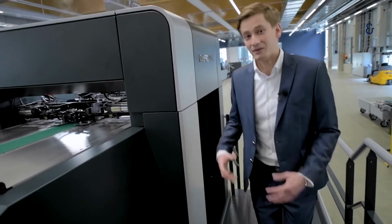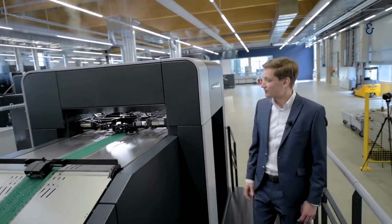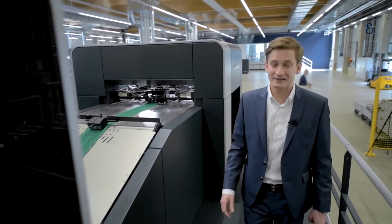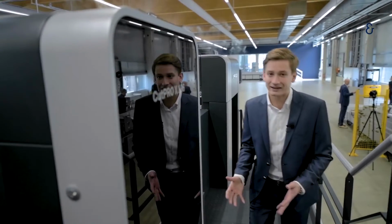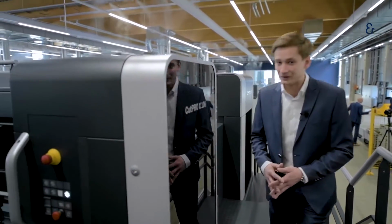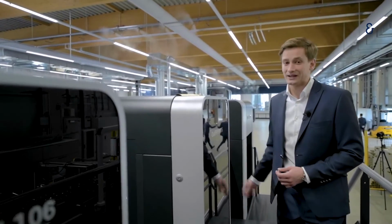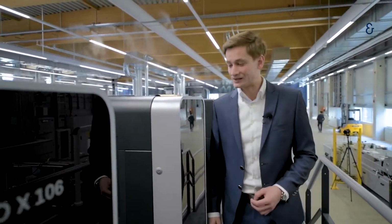The machine itself, the base, well-known repeater technology, our drivetronic feeder, the suction belt, and of course the SIS, the sensoric in-feed system, with a very, very nice side alignment. And when we are talking about accuracy, we are talking about accuracy in this machine of a printing press. So 15 microns from the feeding till the end of the process.